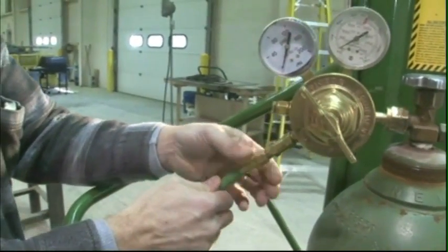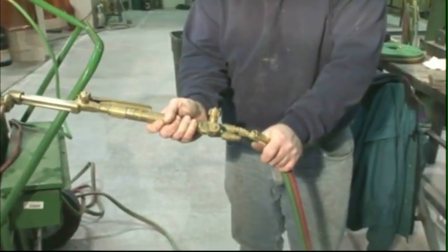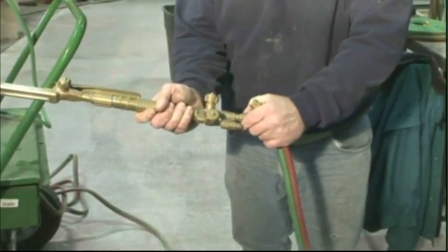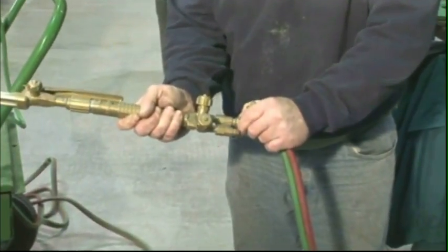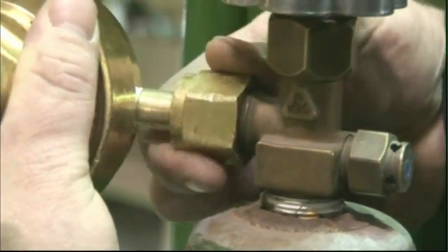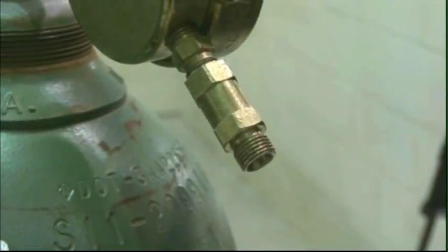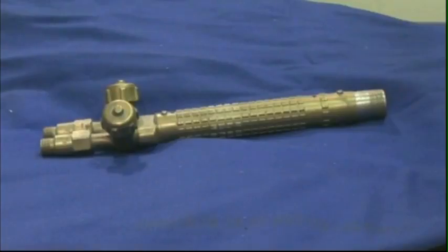Welding hoses are attached to the outlet connections. As with the inlet connections, the fuel gas outlets and hoses have left-handed threads with V notches for easy identification. Oxygen outlets have right-handed threads. The relief valve protects the low-pressure side of the regulator from high pressure.